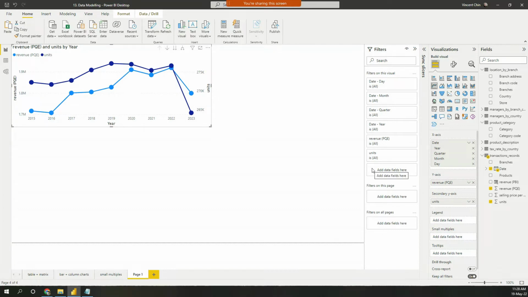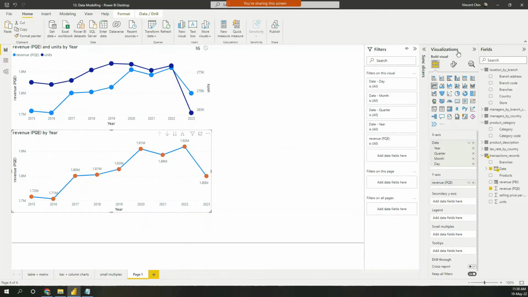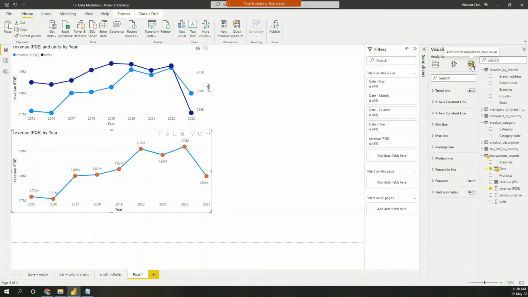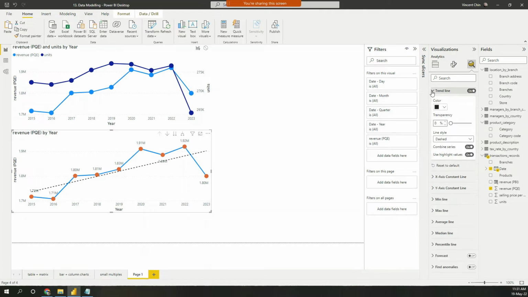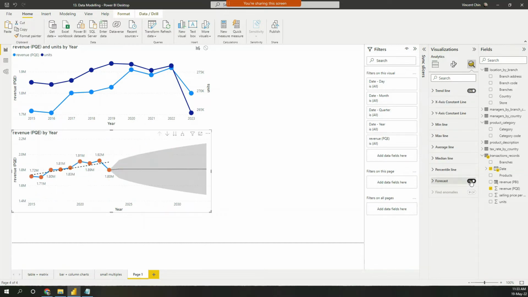Okay, good. Yes. So we have the second graph up here. Do you see this icon here? We're just going to go to this icon for analytics. I've selected the second graph. A bunch of stuff, right? Trend line, yeah, trend line if you want to. You can configure it accordingly, whether it's dashed and so on and things like that. I can switch on the forecast here. I want to see this forecast thingy.